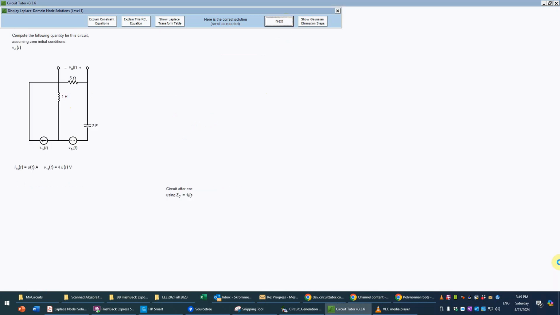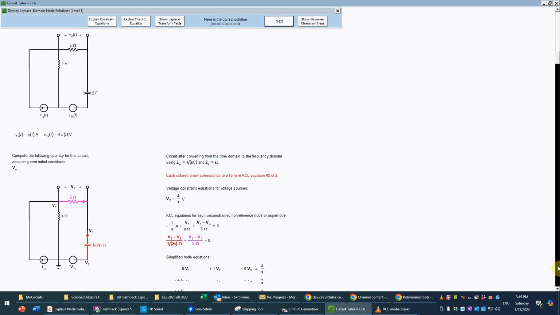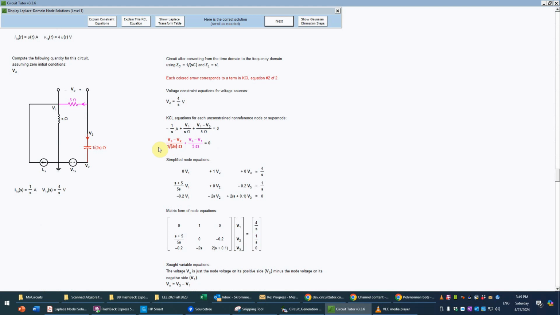And then I would illustrate the currents here for the next equation. So here we just have 2 currents leaving node 3. Again, we can't do it for node 2, so we'll do it for node 3. So through the 5 ohm, we have V3 minus V1 divided by 5 ohms with the appropriate polarity there, and then V3 minus V2 here divided by the 1 over 2S impedance. And then those equations are put into simplified form by collecting all the coefficients of V1.